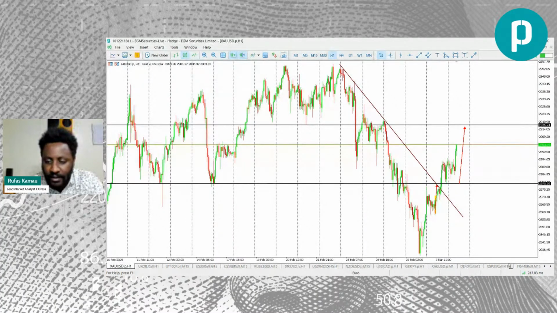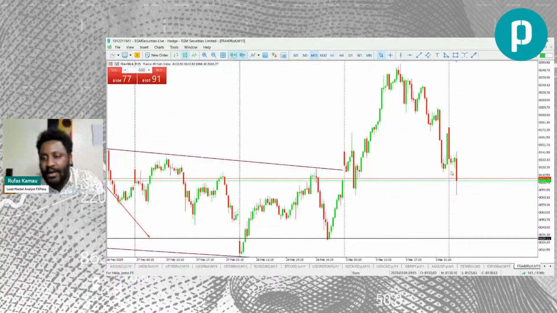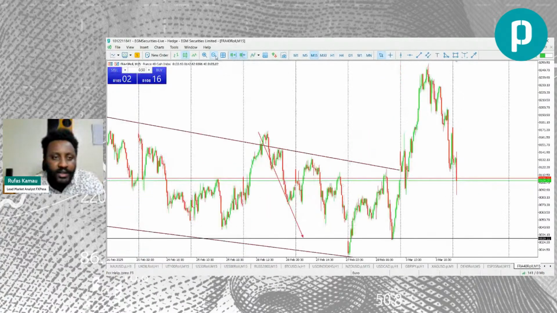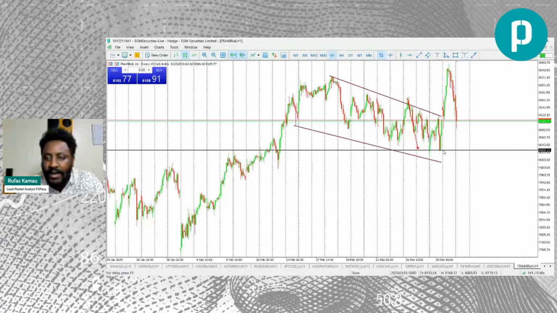Outside of that, we have seen European equities open really weak, beginning with the French 40 stock market index. You can see the big sell-off since the market opened. So there is a strong likelihood that we keep seeing this bearish momentum and at least the market retesting the last low that we saw on Friday. So there's a good chance that the French 40 index keeps on with this sell-off, as investors are currently very afraid that Trump might implement more tariffs, especially on the Eurozone.